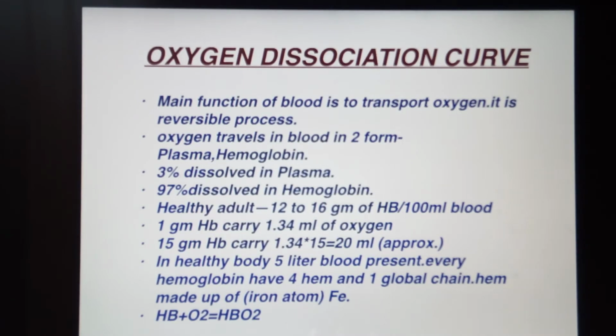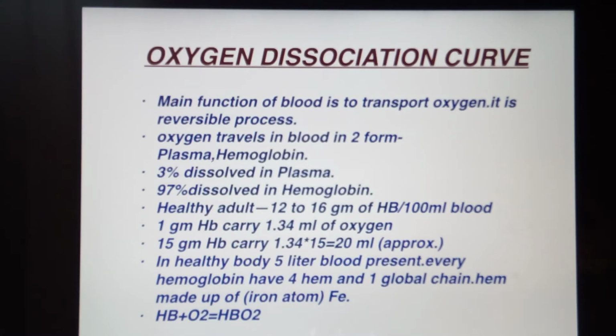Today I will explain about the oxygen dissociation curve. In the last lecture I explained the complete respiratory system, the whole respiratory tract, then the mechanism of respiration, inhalation and exhalation, then the structure of the lungs, and lung volumes and capacities. And today I will start the oxygen dissociation curve. There are two curves, the oxygen dissociation curve and the carbon dioxide dissociation curve. So we have to learn both of these.